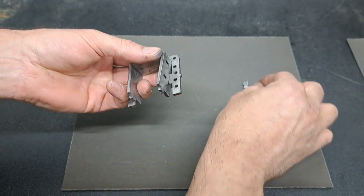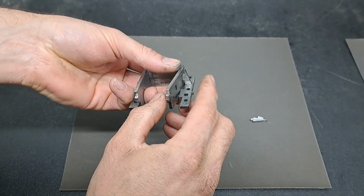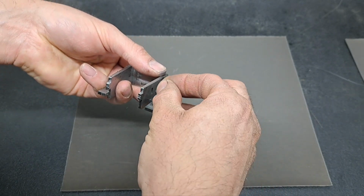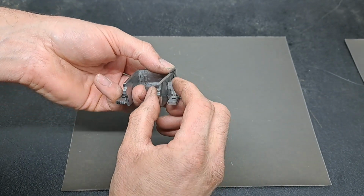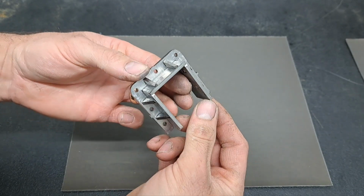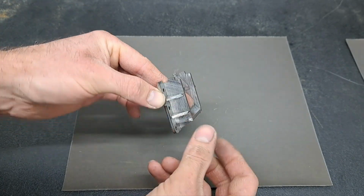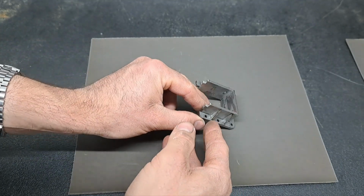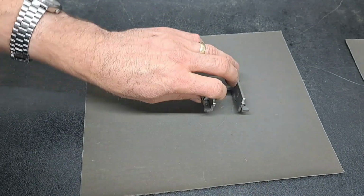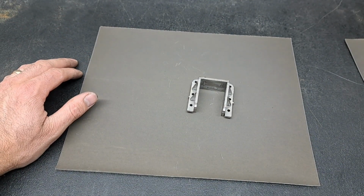Get that in there and just get it started. And you can see how I've filed that away a little bit to get it to just get it to locate. That one, I got a little bit too loose. Got carried away on that one. And then that one as well. There you go. So those are all trapped now, or they will be in a minute. They can't actually escape. There's no way for them to come out. Even that one, which I carried away on, can't actually come out of there. There we go. So the last piece to do is the piece that goes on the bottom there. And that will lock everything in place so it doesn't move while we solder it. So I'll go and do that next.